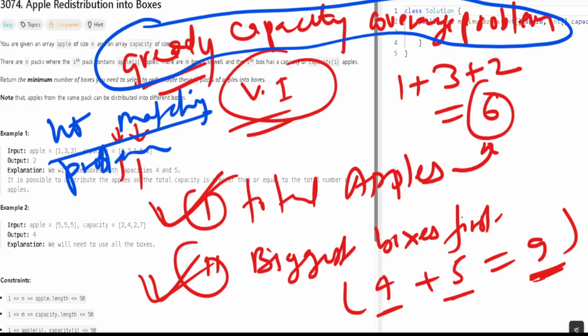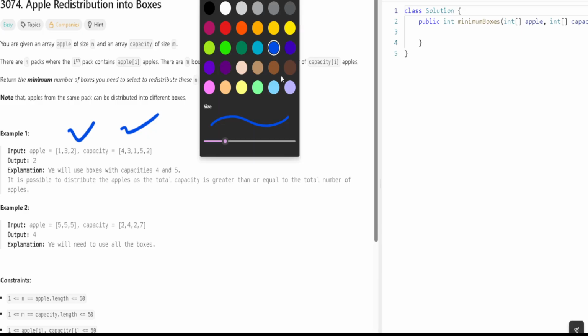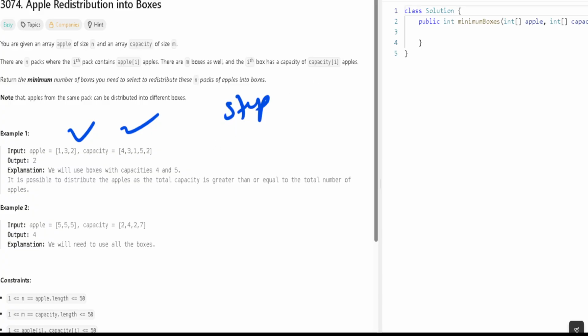Okay, this is what we have. Let's try to understand now. So think that we have been given these examples, right? The very first step is to do what? Give me 1 second, guys. Let me clean first. So step 1, what we need to do?